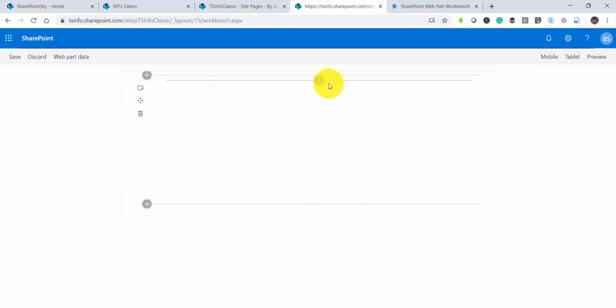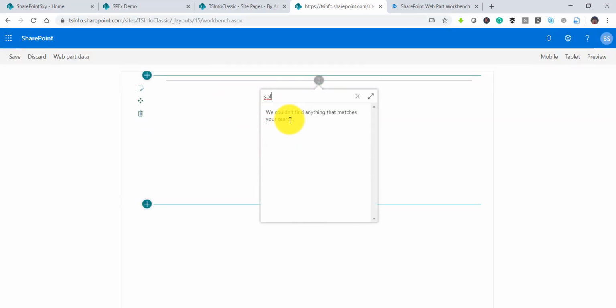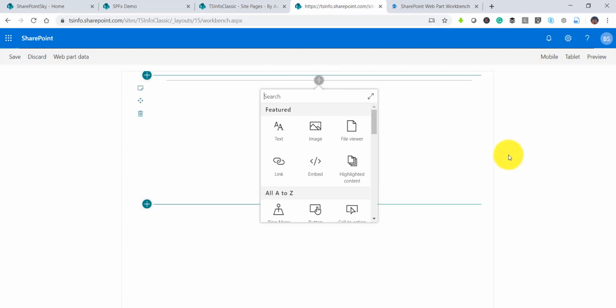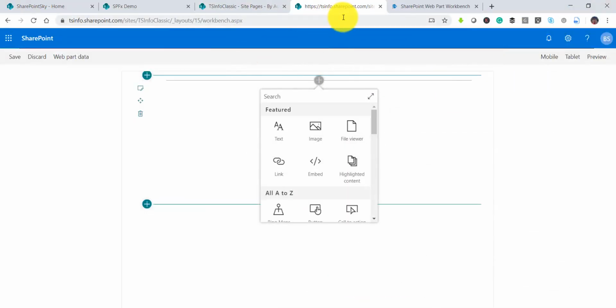Let me remove it and find out if it is really there or not. If I search for SPFx, it is not there. That means your local workbench should be running, and only then will you be able to test it here. Since we have stopped the local workbench, I will not be able to get it in the SharePoint workbench as well.